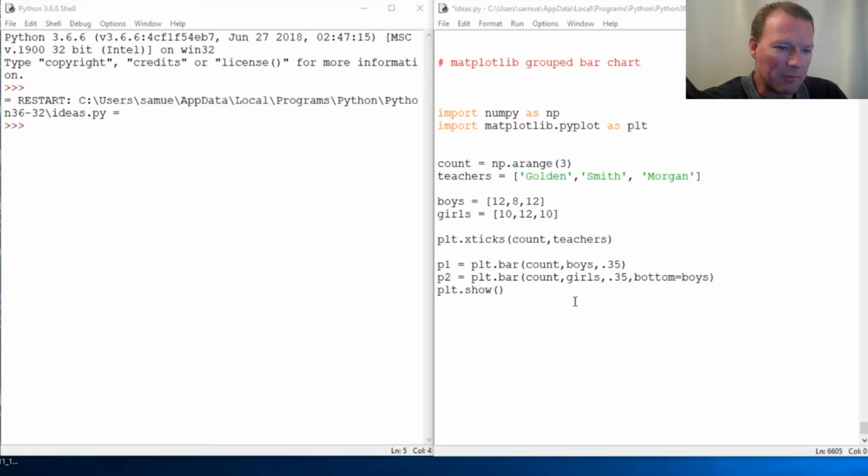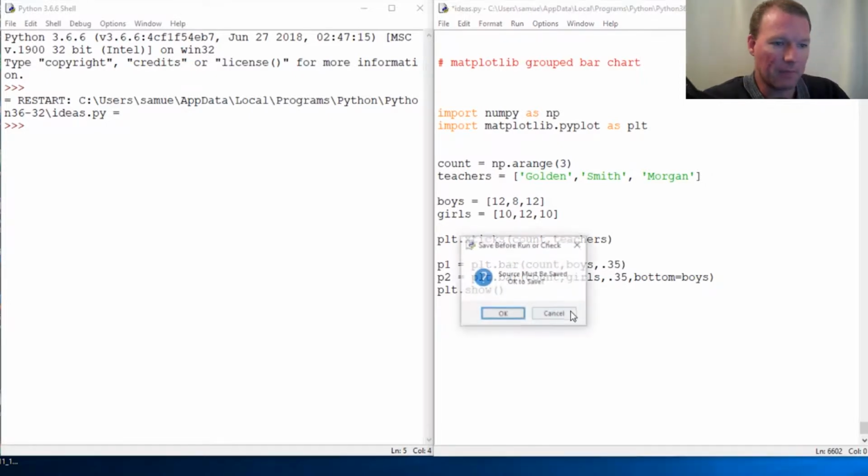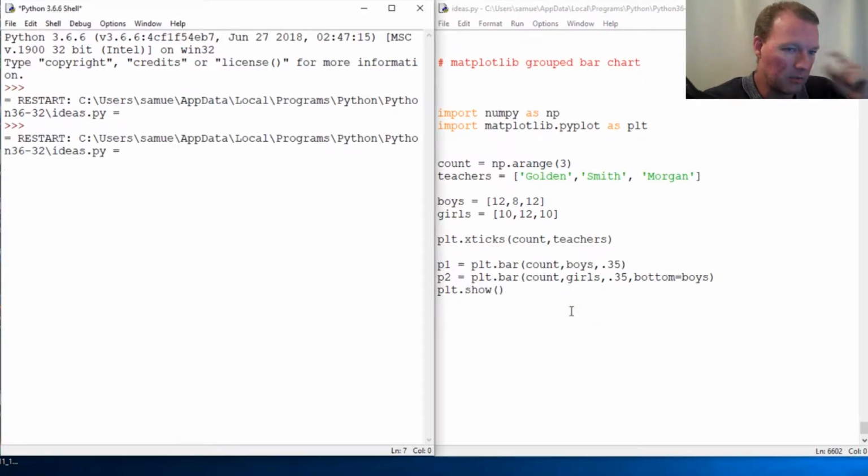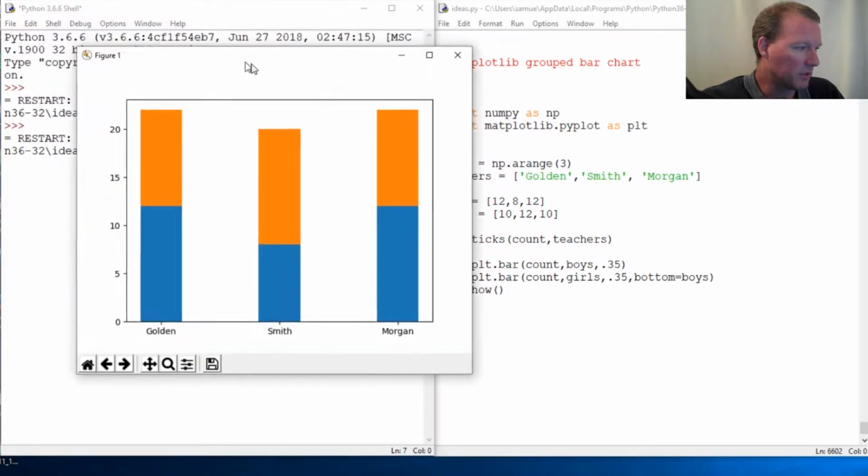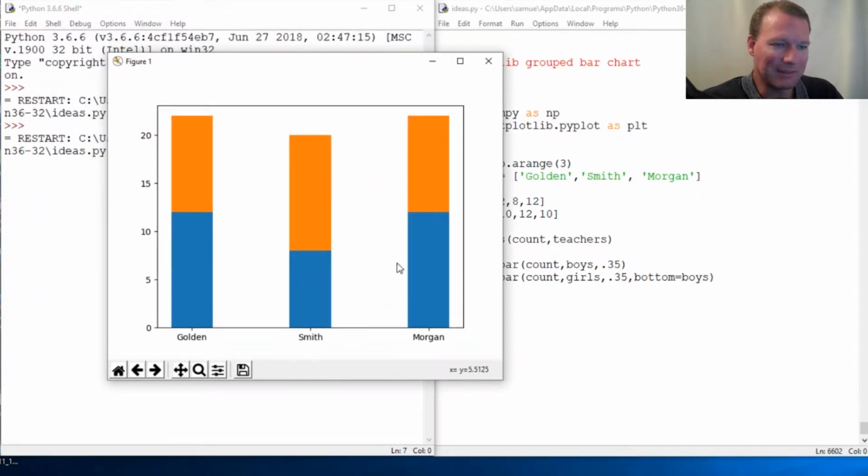Hi everybody, this is Sam with Python Basics, and we're going to look back at Matplotlib, and we're going to revisit a bar chart, but we are ultimately going to be looking at grouped bar charts, or side-by-side bar charts. The last time we used this information, we used a stacked bar chart, but this time we're going to use a lot of the same information, but the layout is going to be completely different. So I just wanted to remind you.